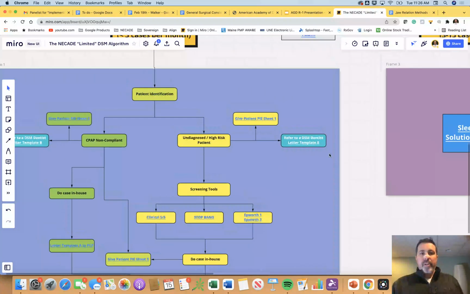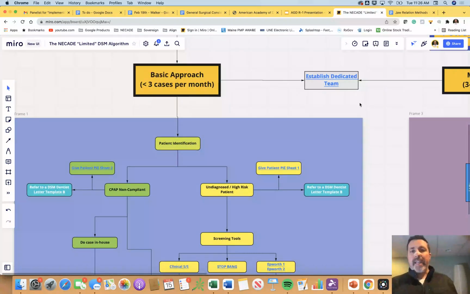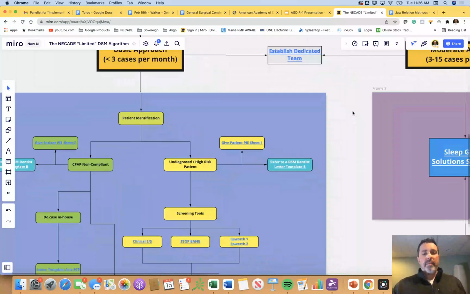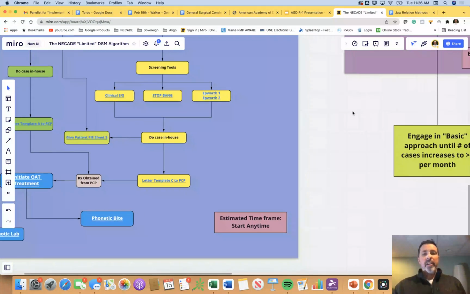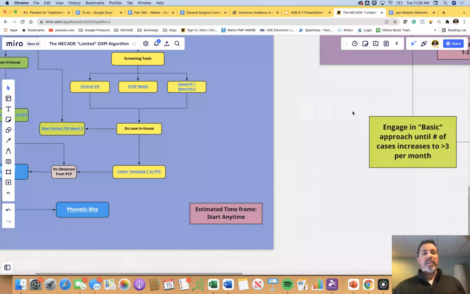There is one other thing I want to talk about, establish dedicated team member. Go ahead and click on this document and read what we put there. The point is you want to have somebody on your team other than you who does a lot of the legwork. You don't want to train your entire practice on this. You want to train one person and have them be the point of contact moving forward, because it can be an overwhelming arena. You really need to have an extra set of hands on deck to help you with the various aspects of dental sleep medicine.